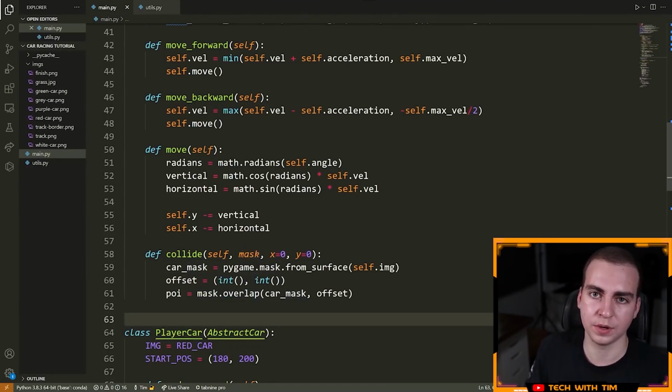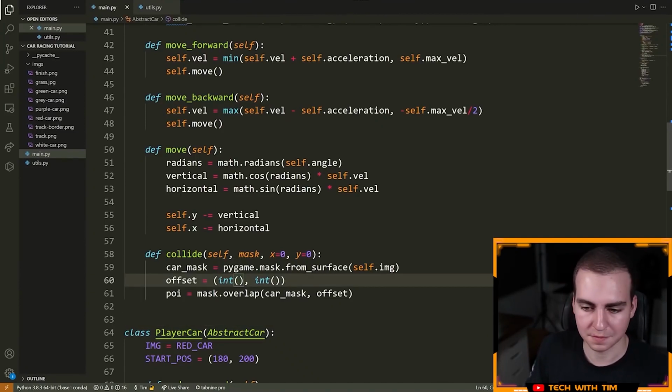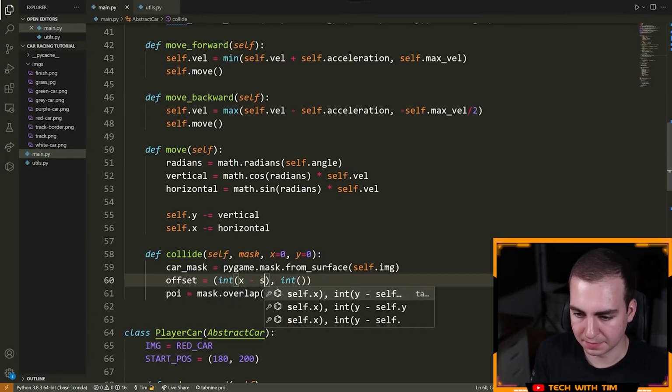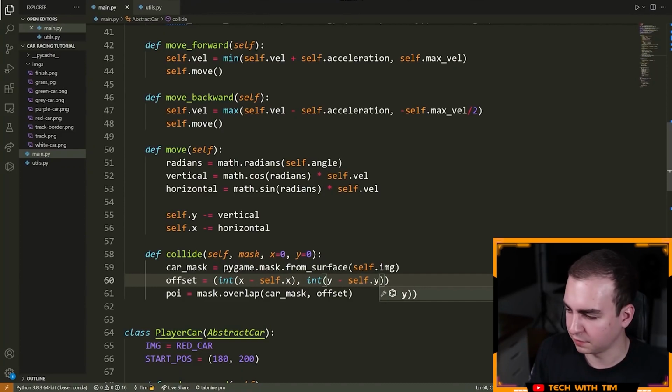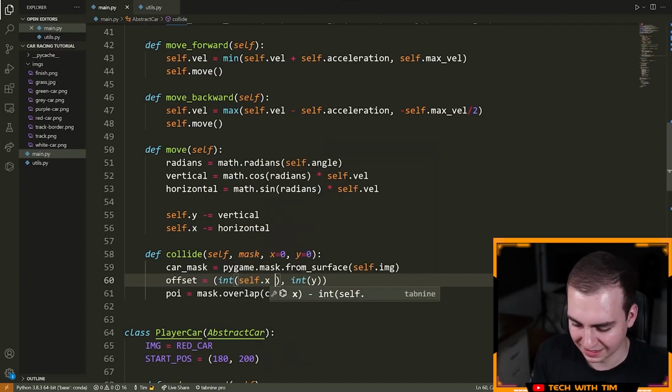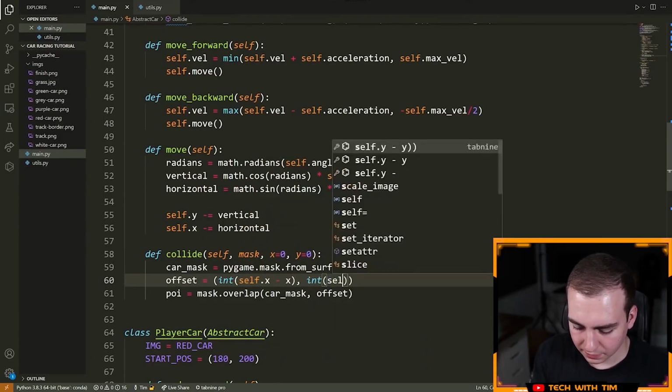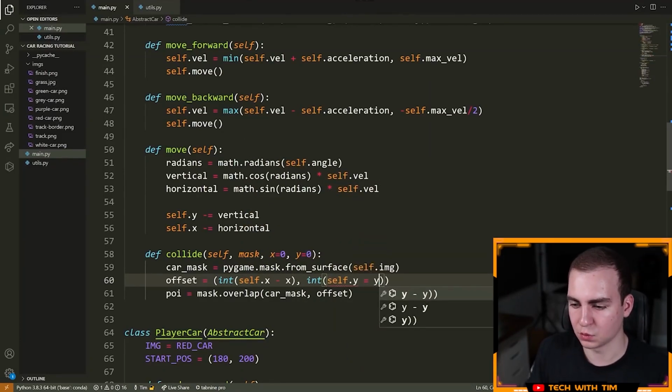If we did it the other way, we'd need to flip the offset. Okay, inside of int, I'm going to say x minus self.x and y minus self.y. Or is it the other way around? Let's see. Of course, I've done it incorrectly. It's going to be the other way around. It's going to be self.x minus x and self.y minus y.